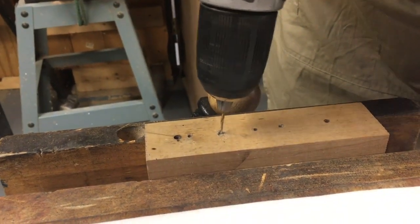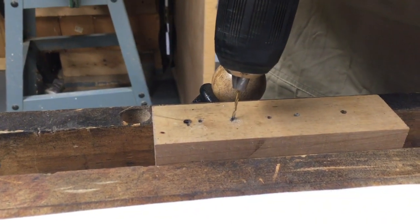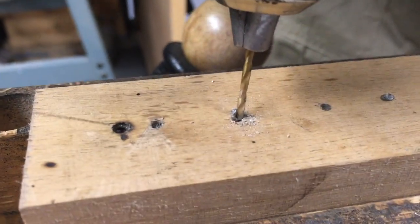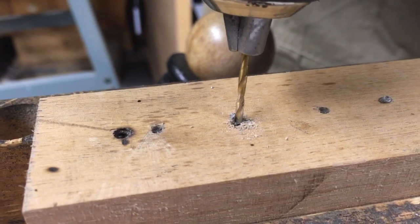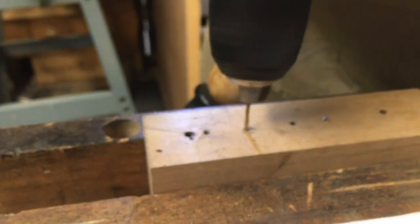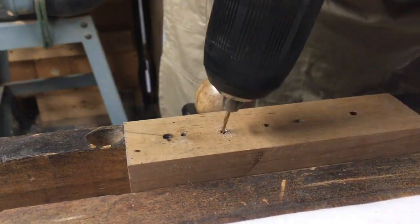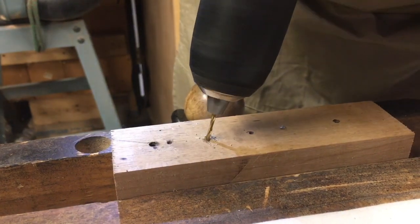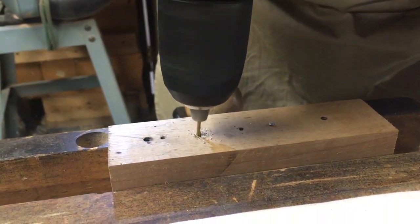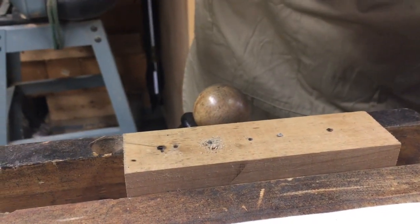So now I've got an option. This may be a situation where I can drill as close to and into the metal as possible and then down alongside the wood. I can put a screw in at a slight angle without getting the rest of the screw out of the way, and it may be good enough — let's see if that works. I'm going to try to get a little more of the metal if I can, but that's going to be very hard. So my best bet is just to make a hole right next to it, and I'm going to make it even just a little bit deeper.